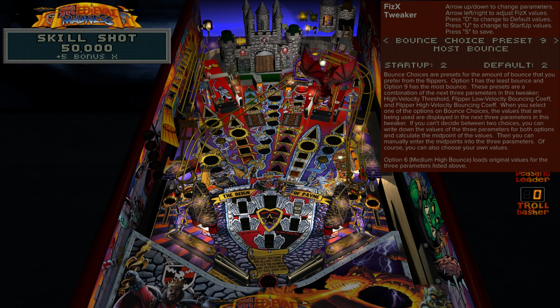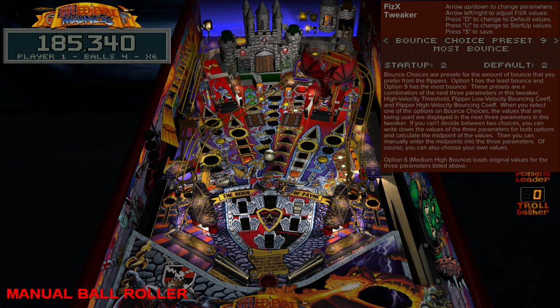So this is the one I'm talking about here. You can see that just bounces a whole lot. I'm sure that's probably higher than what anybody would want.